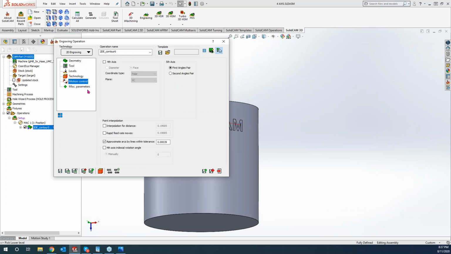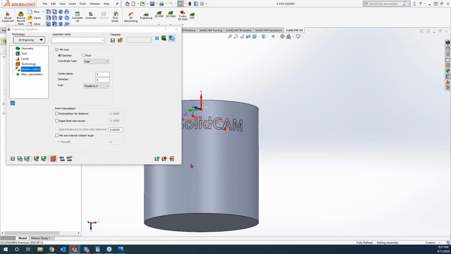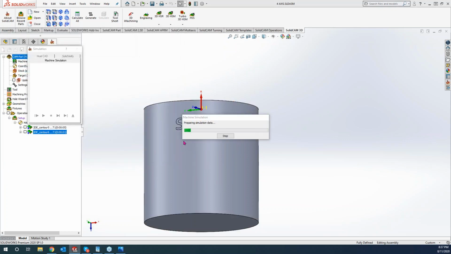Now we'll come over to the motion control, and we'll turn on that we want to work on the diameter. And the diameter is in there already, so 6 inches. And now, save and calculate, we will get this on the diameter as well.